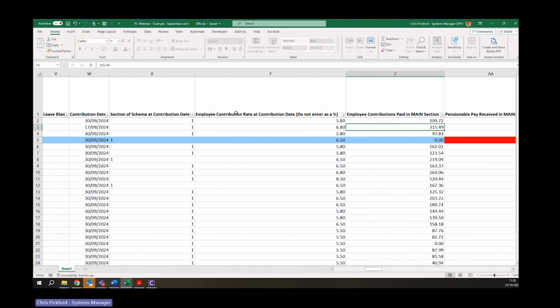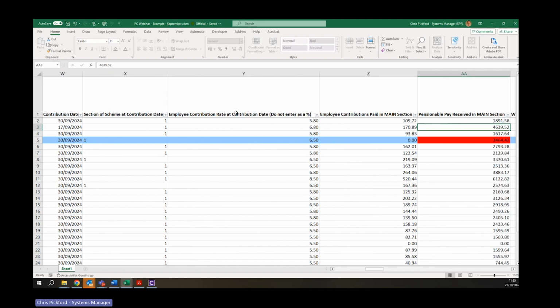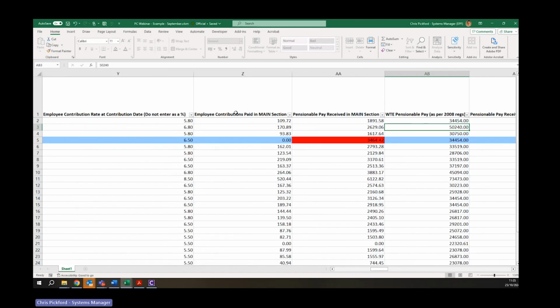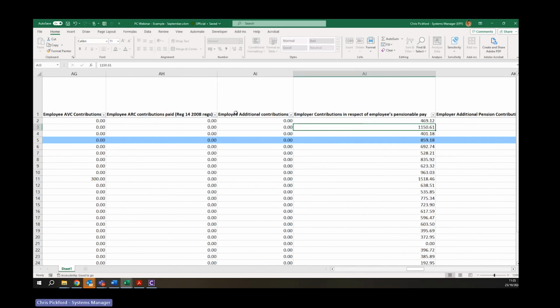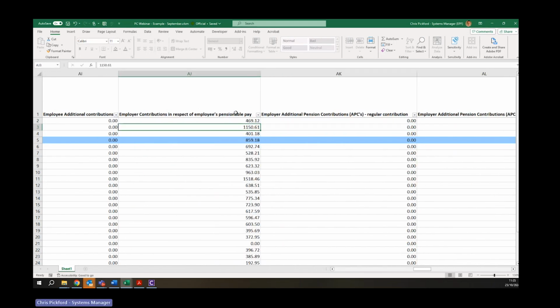His main section contributions went down to £170.89 that month, and his pay was £290.26. The employer contributions for the month were £652.01.